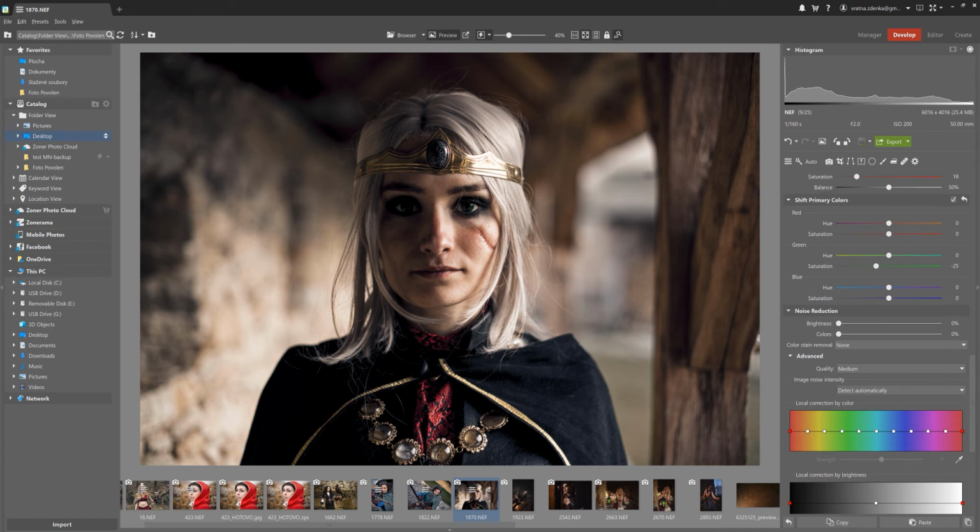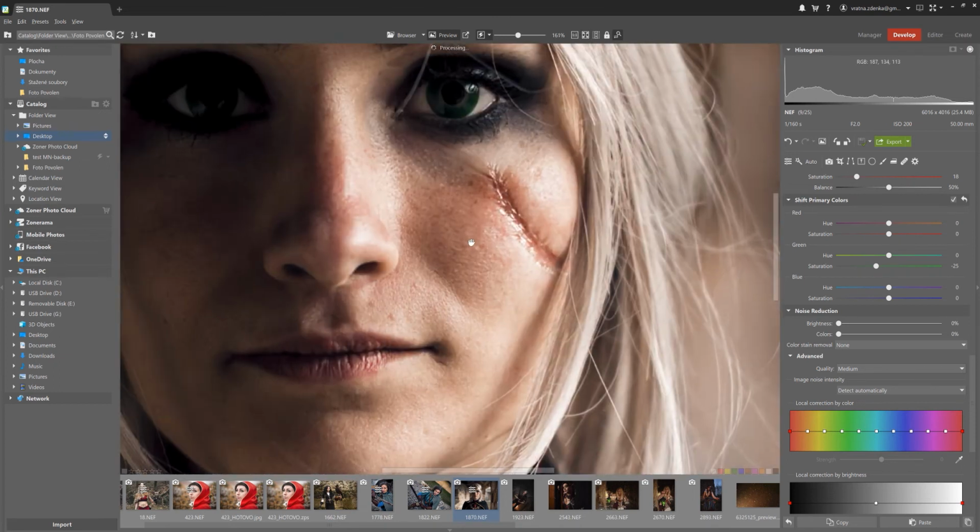If you are forced to shoot with a very high ISO and the picture contains a lot of noise, then you can remove it only from bright places or only from colorful places. But be very careful, because when you do that too much, it gets a little bit blobbish. It gets very flat and very weirdly smushed. You don't want that.